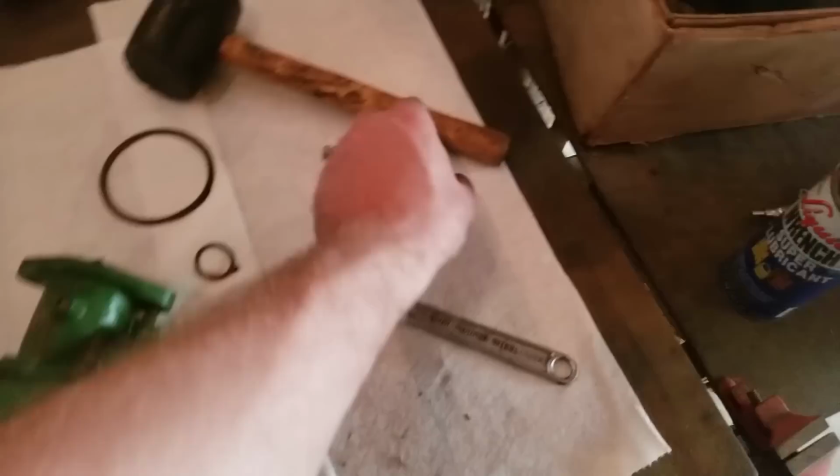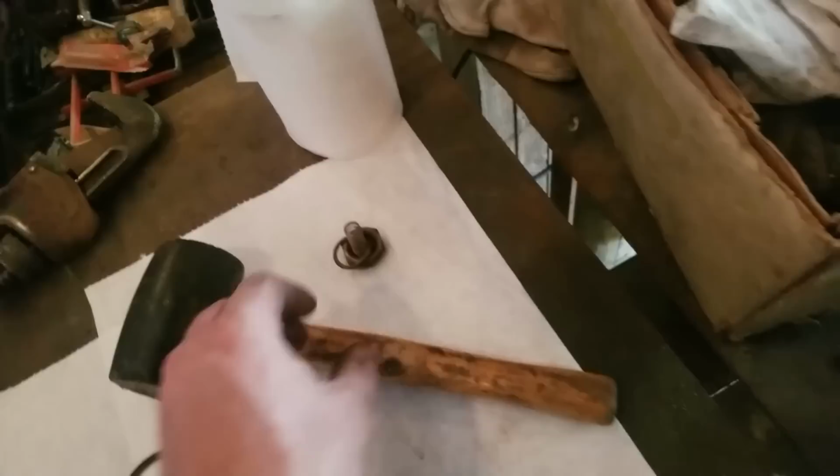I pulled that plug off the end right there. Had a little spring that sat on there like that. And they got that little gasket on there. Something I like to do whenever I set stuff down is get a paper towel and set it on, which makes finding the parts easier. And then you put the parts down.